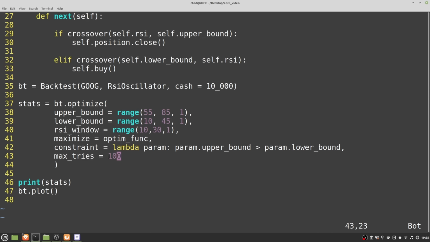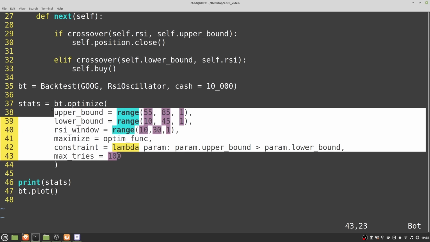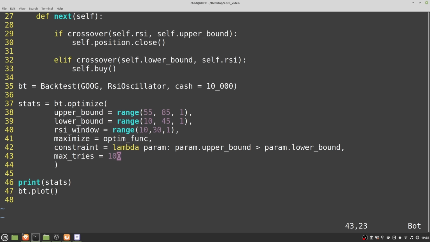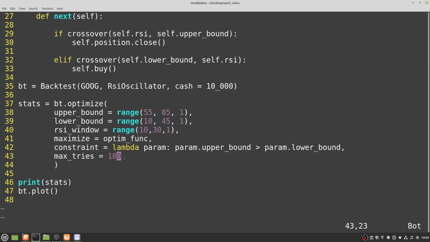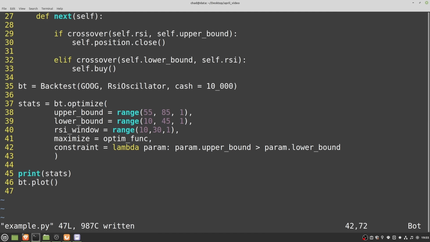This can be just a nice way of testing out a strategy if you don't want to do an exhaustive grid search that would take hours and hours and hours, especially while you're in development. Just using max tries here can be a really nice way to evaluate the strategy without having to do some crazy backtesting. And it also reduces the chance that you're overfitting because it's randomly selecting values rather than grid searching every possible value that you'd possibly want and finding the absolute maximum, which is almost guaranteed to be massively overfit if you're running 20,000 different simulations. So I thought that was just an important little argument here for bt.optimize that's well worth using if you want to save some time.